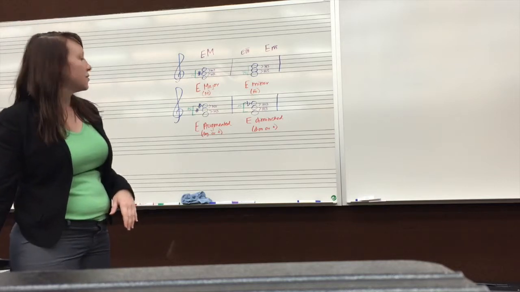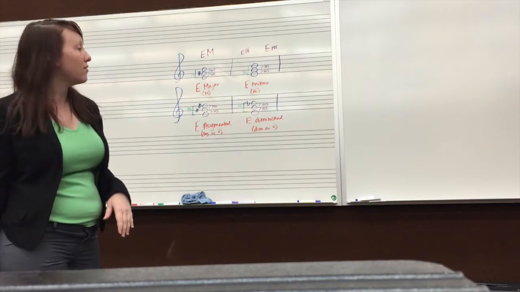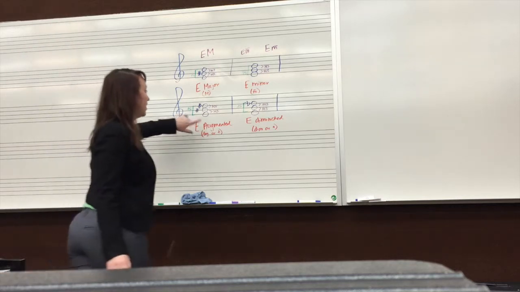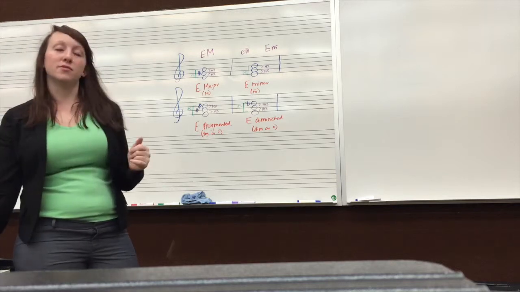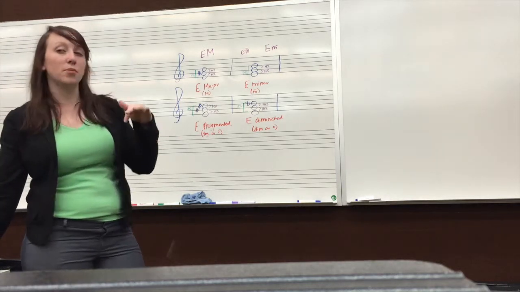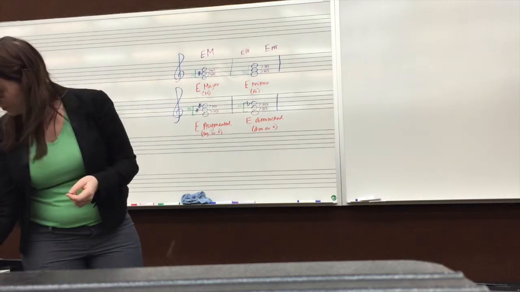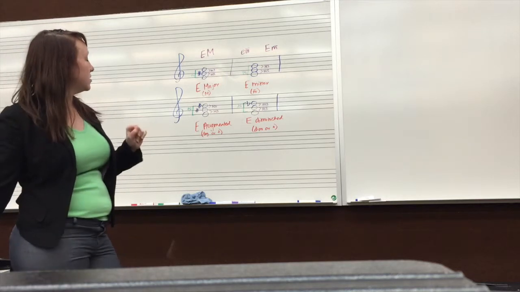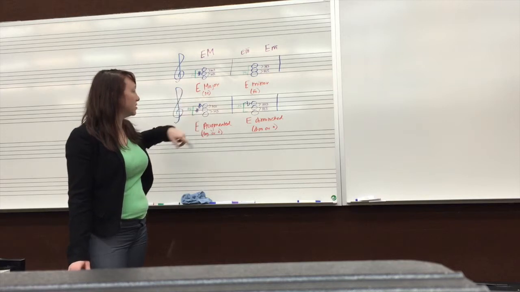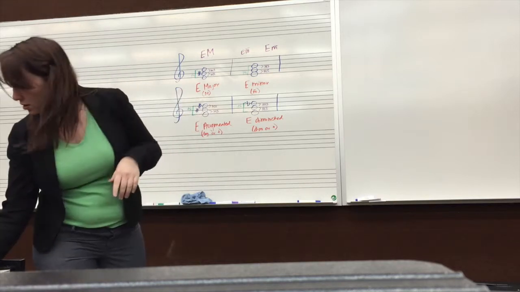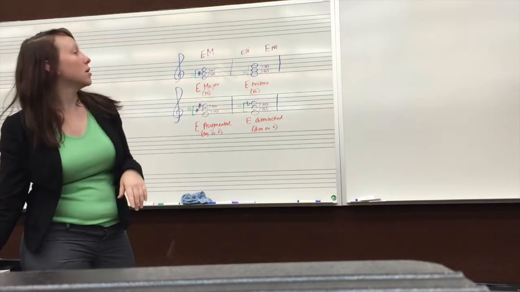And the reason that is from the fifth. Instead of having a perfect fifth, we have an augmented fifth from E to B sharp. An E to a B, as we've talked about, is a perfect fifth, so E to B sharp would be augmented. And then we add the G sharp in the middle, which is a major third up from E, very similar to the major chord. We have E, G sharp, B sharp.